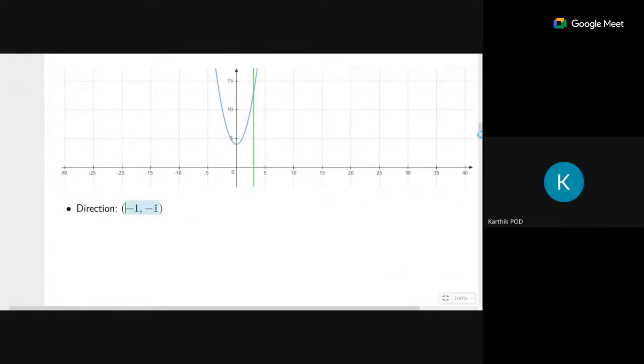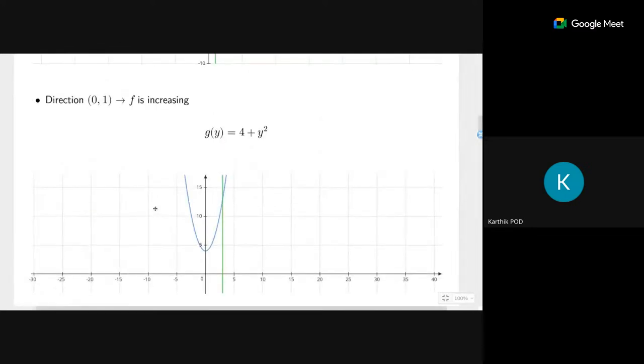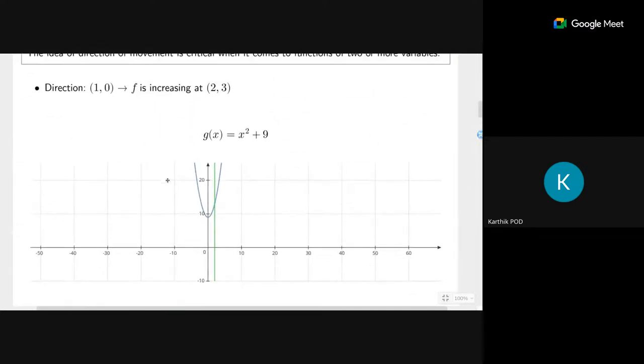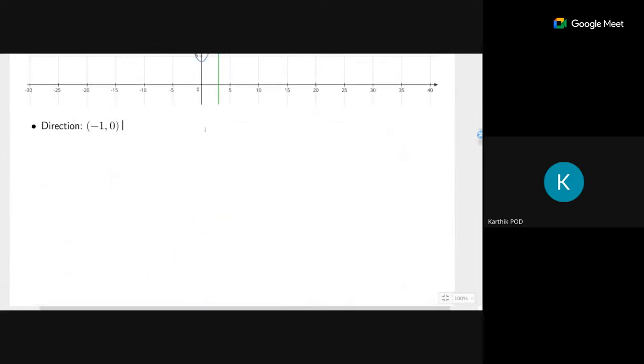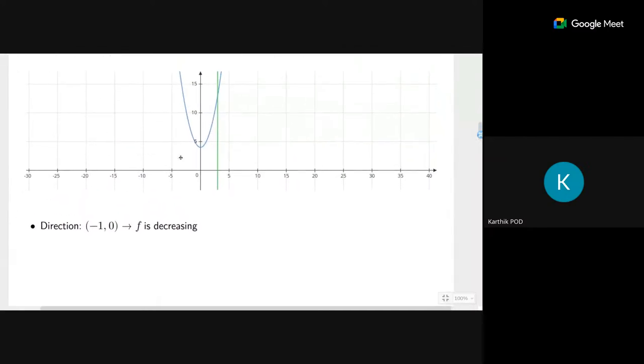So we can just look at -1, 0, and this will be the opposite of what happens to 1, 0, right? That's a valid point. So if you look at -1, 0, then what can you say about f? It is decreasing, sir. F is decreasing. Okay, yeah, I think that's a simpler example. Instead of going all the way, we can just look at a simple case of -1, 0.